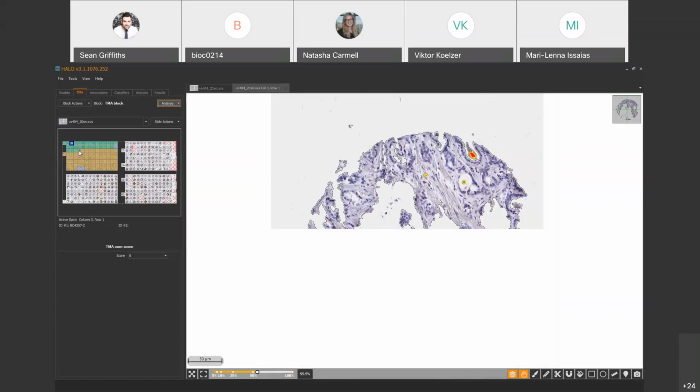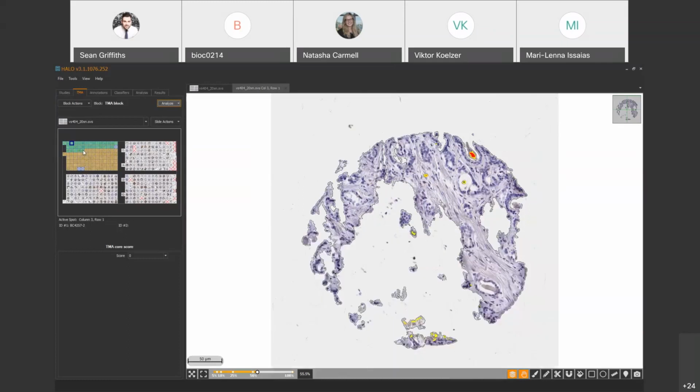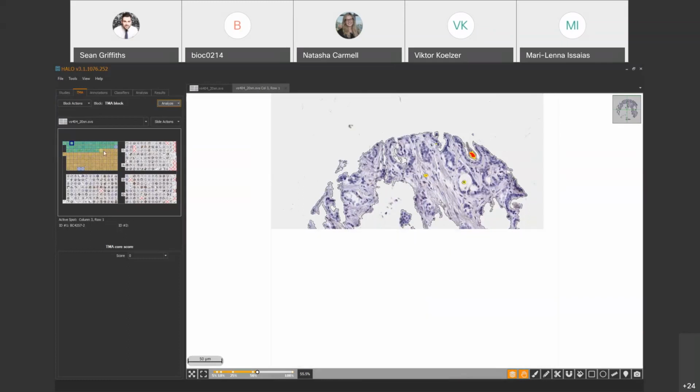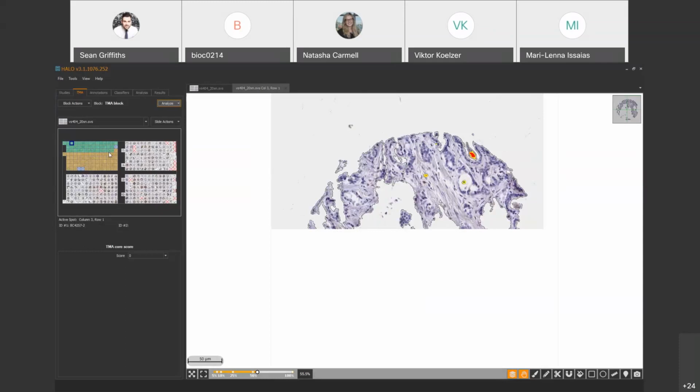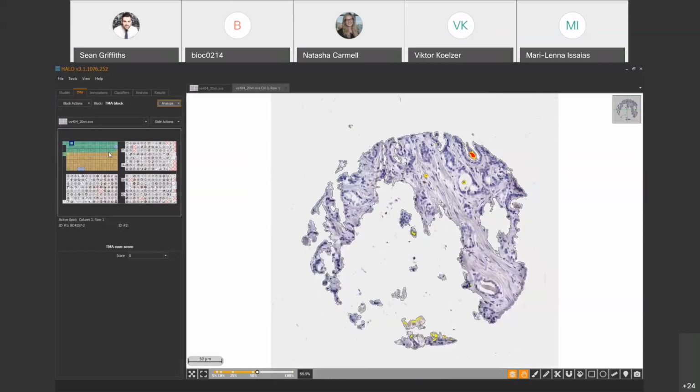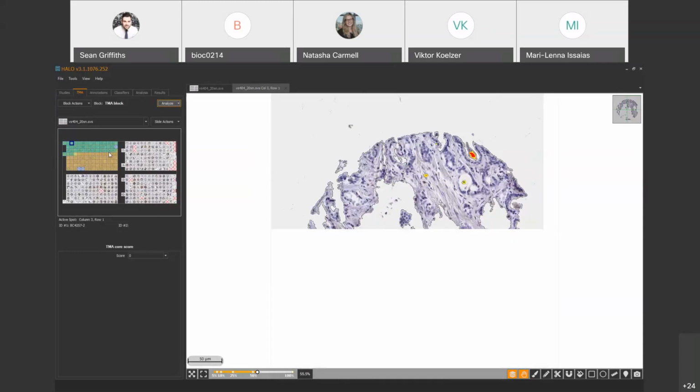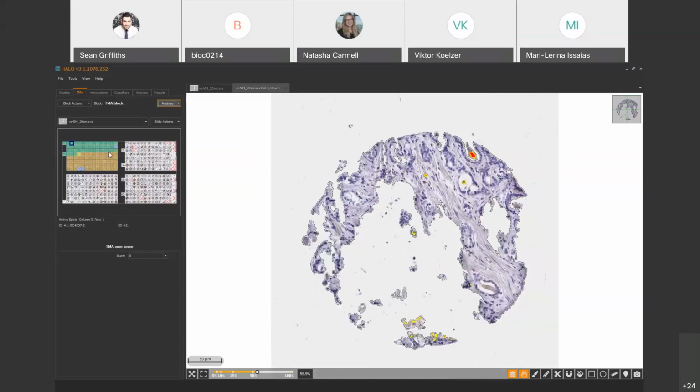As standard, Halo will perform a single core's analysis one by one. If you wanted to speed that up, you'd need to have what's called an analysis cluster, which allows you to parallel process multiple jobs at once. I think you may already have one of those, but that's something we can look into.